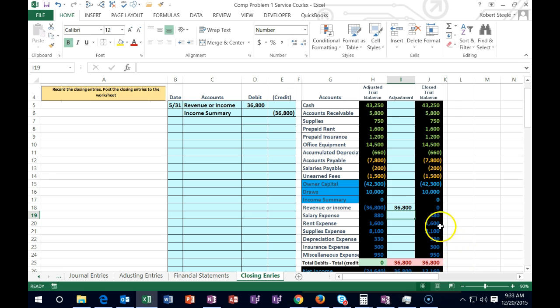Now we'll post the other side of it into the income summary in I-17 equals, and I'm going to point to this income summary. It's going to take us from 0 up to the 36. So now we've closed out this number, which we wanted to do, and we just dumped it in the income summary just as a holding account as of now.